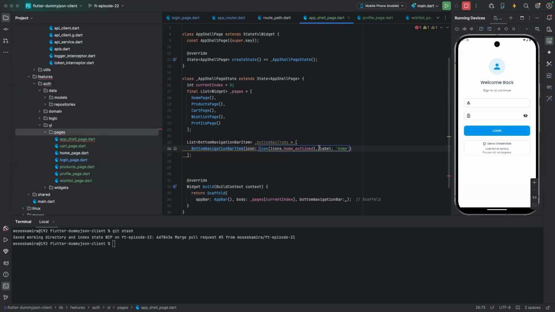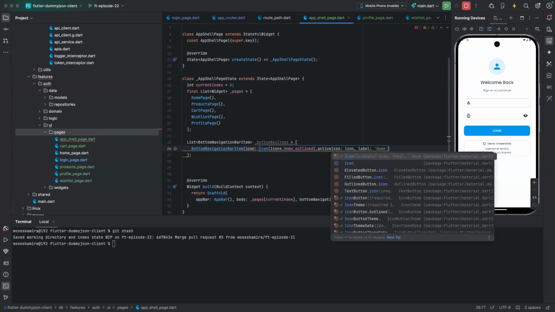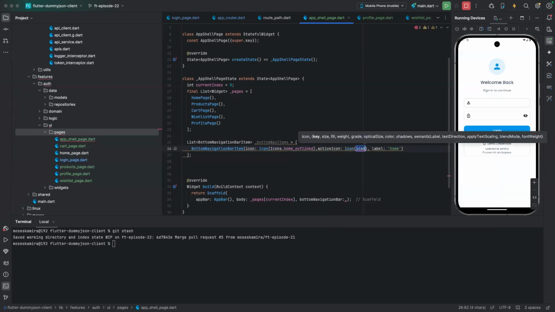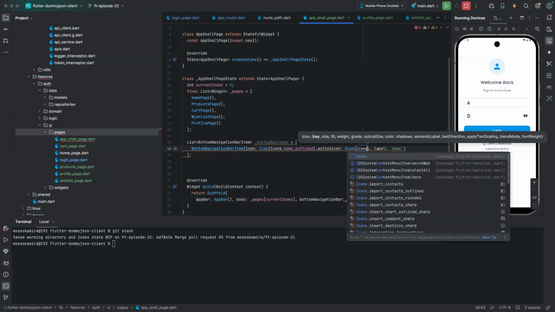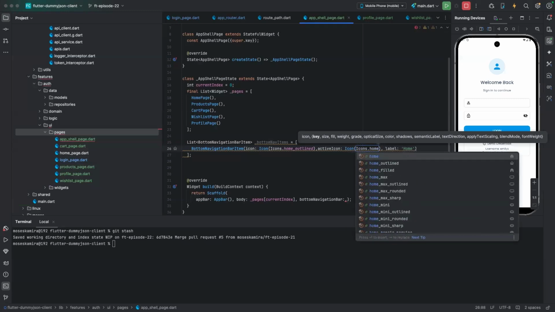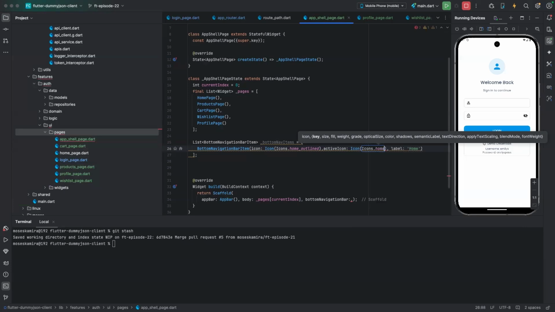So active icon, let me put it here. By active icon, we mean the icon that shows when you're on that given tab, which is Icons.home. So the other one is outlined. This one is solid.